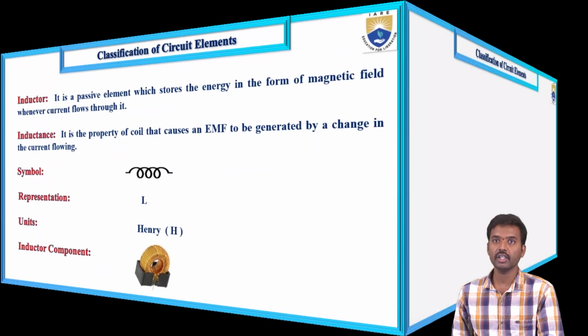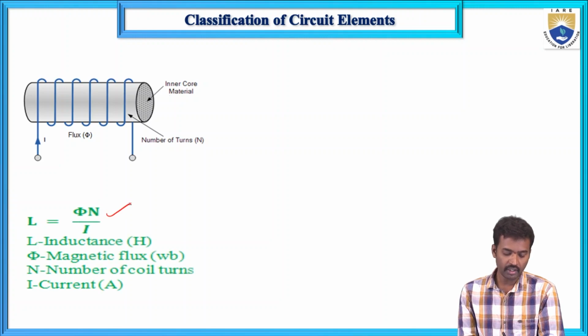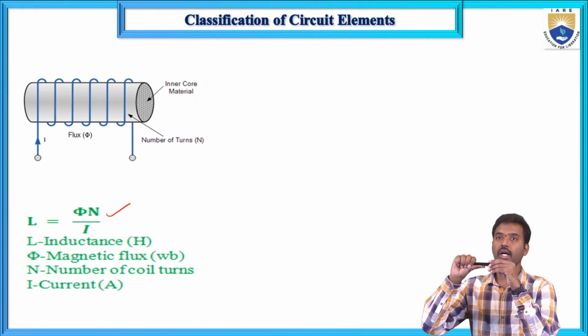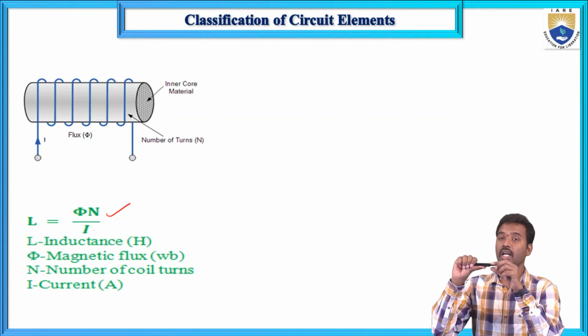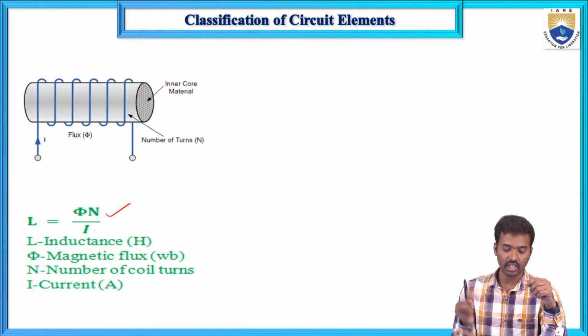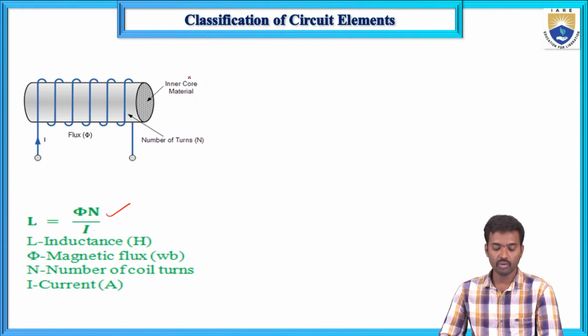And now here next case, inductor. So now this is the coil inductance. The inductance formula here: L equals phi into N by I. This is one coil having N number of turns, and if current flows in this, there is a flux according to the right hand thumb rule. Hold the conductor in your right hand. The thumb direction indicates the current direction, and the curl finger direction indicates the flux direction. If current flows in this and flux sets up, this is the curl finger direction of flux, and this is the inner core of the material.